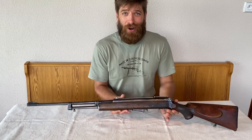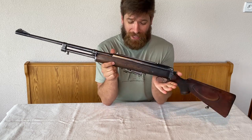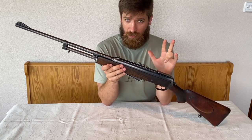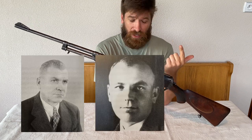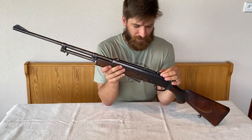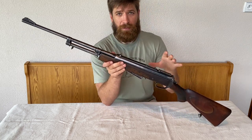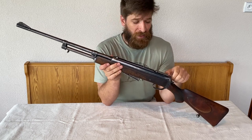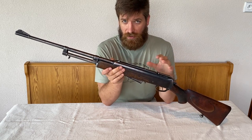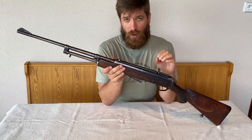So this is the original Holek Automat. It's a very interesting semi-automatic rifle, but to fully understand it we need to go back in history and talk about the man who designed it. His name was Emanuel Holek. He was one of three brothers — Václav, Emanuel, and František — and all of them became really successful gun makers. Emanuel was born in 1899 and started his apprenticeship at the Novotnik company in Prague, working alongside his brother. Later he moved to Strakonice, where there was another big CZ firearms company, and he began his development of semi-automatic rifles there.